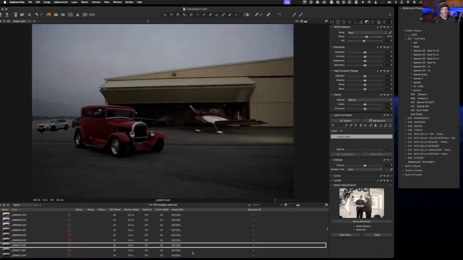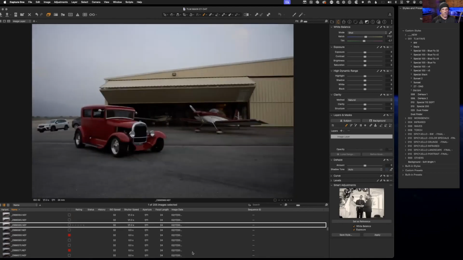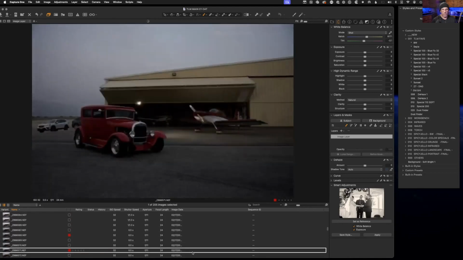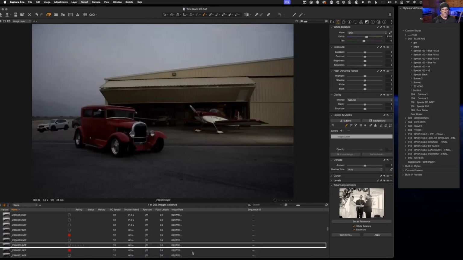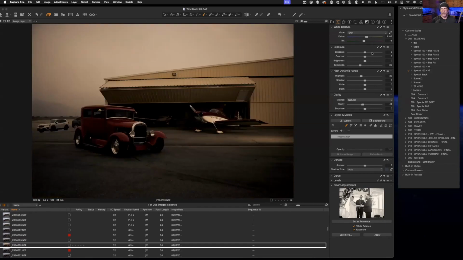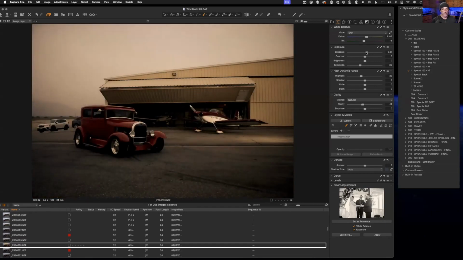Okay, so now we're kind of done with Jordan being in the shot. I want to go back, and now we start to light the airplane. I like that one right there. And again, this is one of the simplest ways to do this. You build your system out however complicated you want it to be, but to me, this is how I like to work.